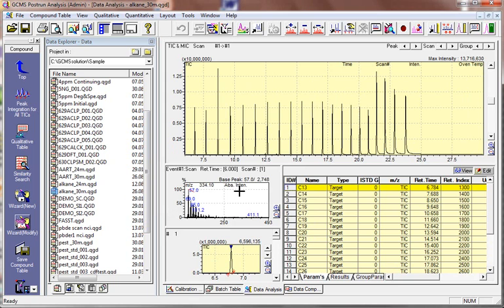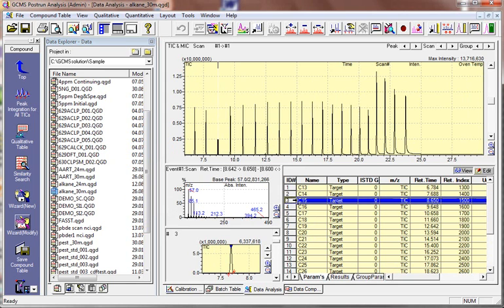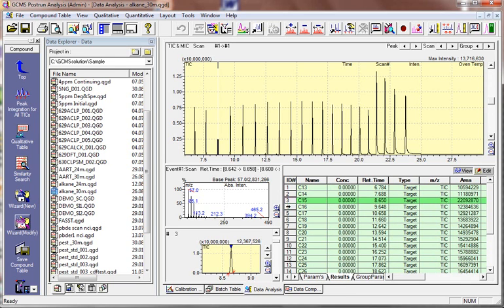This alkane standard has the following alkanes, and the name must be C and then the carbon number, and then the retention index should be set correspondingly, multiplied by 100. Important for this is, after acquiring the alkane standard, we have to perform quantitative integration so that the result table has the corresponding entries.